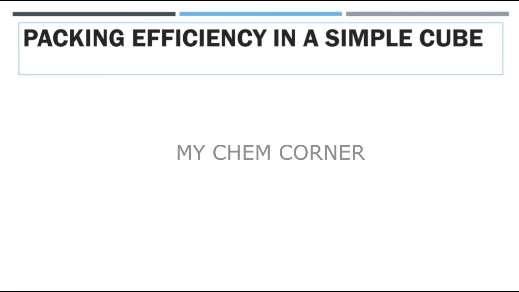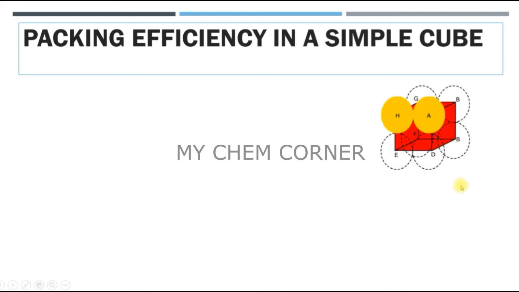Now let's move on to the last packing efficiency, which is a simple cube. This is much easier because it's a very simplified version of whatever we learned right now, because we don't have a face-centered sphere, we don't have a body-centered sphere. This is just going to be a simple cube. So here I have a diagram for it. We just have a simple cube. We're just looking at these 2 spheres which are there at the edge.